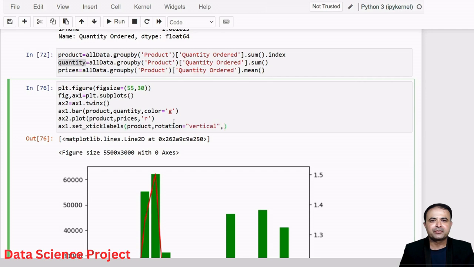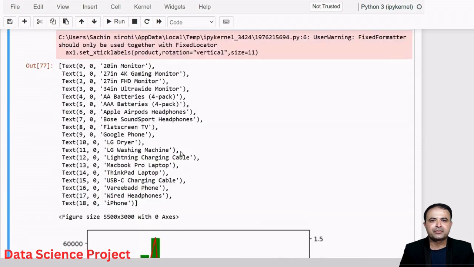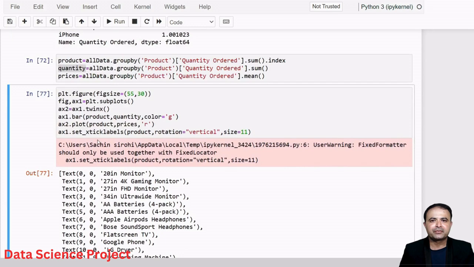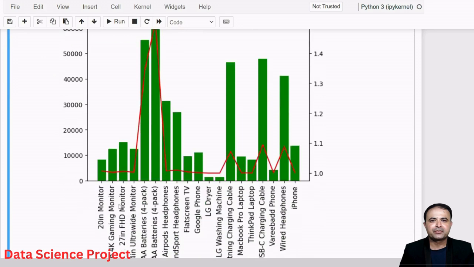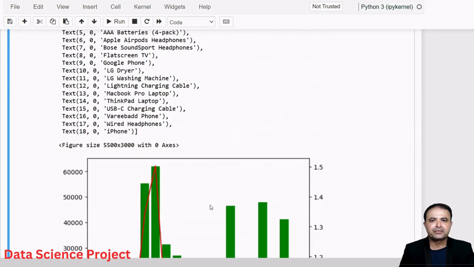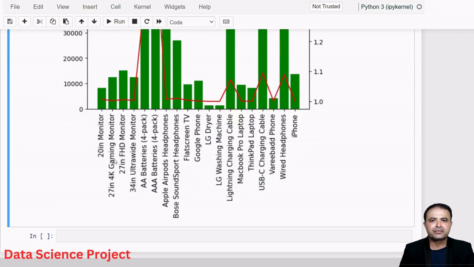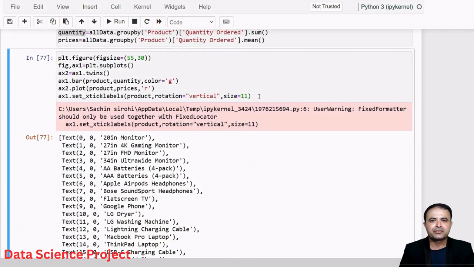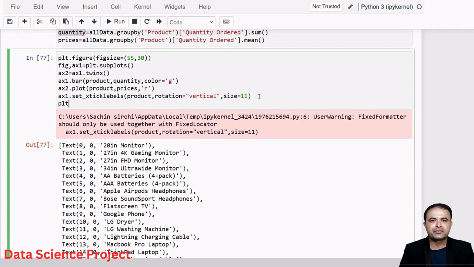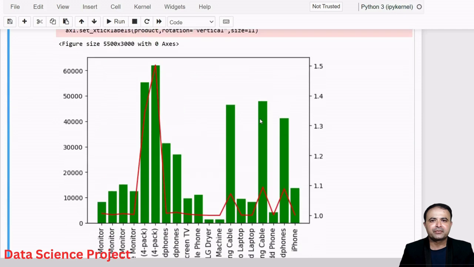So I pass the 11. So it will also plot the text and all the names. So I choose the 11. So 1, 2, 3, 4. So these are the values, and plt dot show. Very nice, very fast.